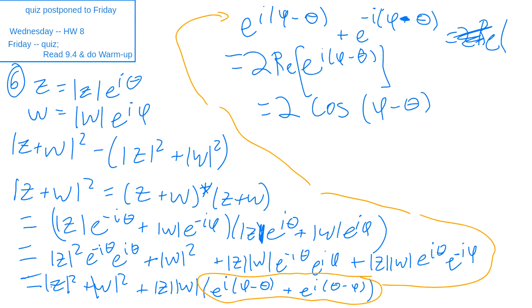So what this is telling us now is, if we go back and take a look at this, when we add the two terms and then take the modulus, in addition to getting the sum of the moduli, and the reason I subtracted them off was to see what else we get. What else do we get besides the sum of the moduli? We get this term right here that will oscillate. The cosine term is going to oscillate, and it oscillates depending on the difference in phase between the two quantities right here.